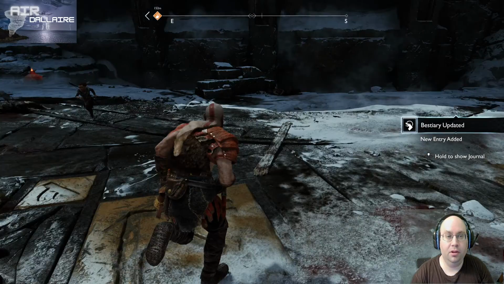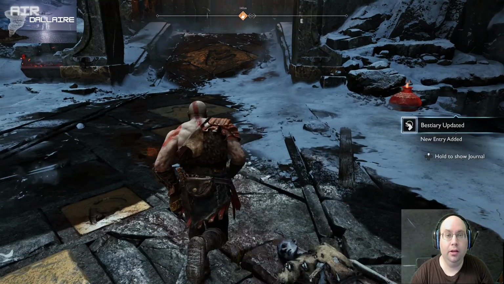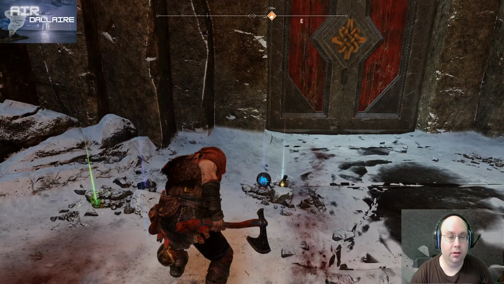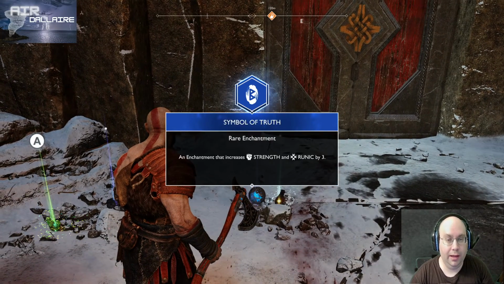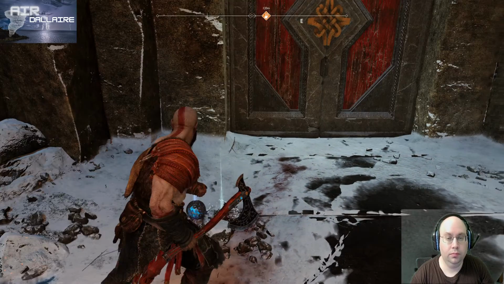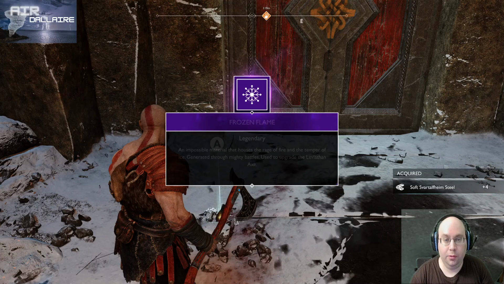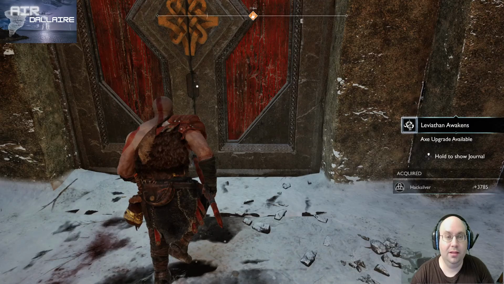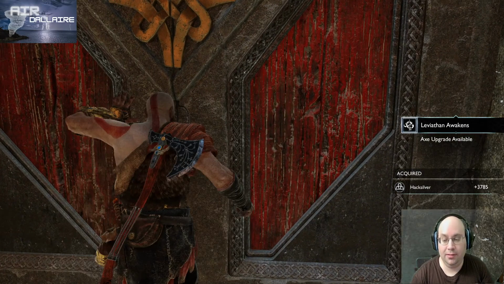And... Where are the items that I would get? So usually you get a frozen flame... Oh, okay. For some reason they dropped all the way up here. So you have a symbol of truth. And there it is, the frozen flame. So now when we get to one of our smith buddies, we can upgrade the axe, but that's not going to be for a little while.